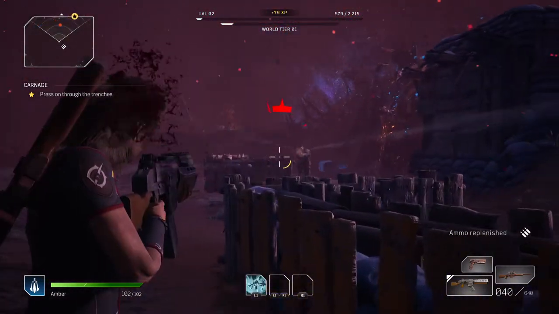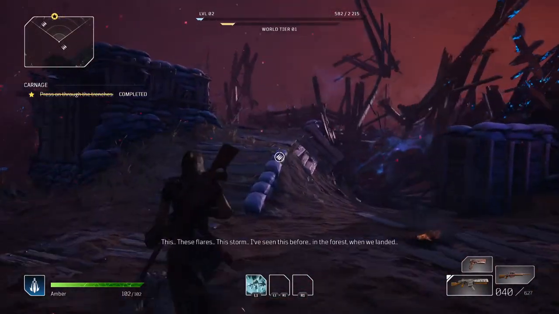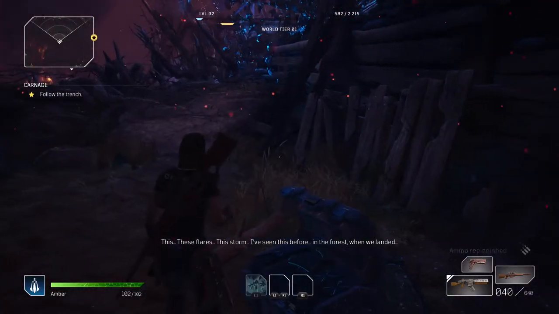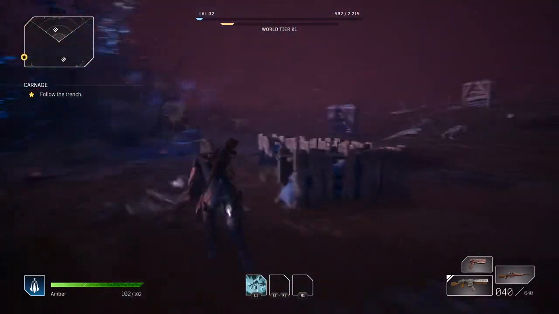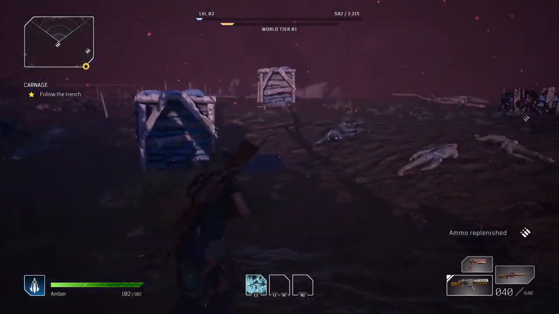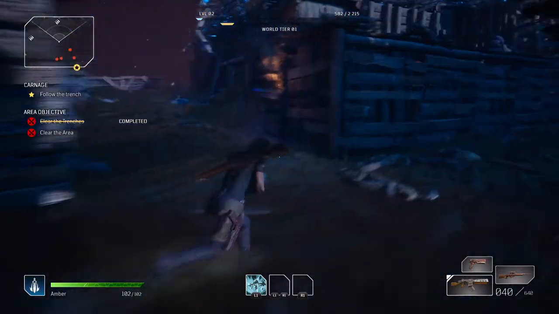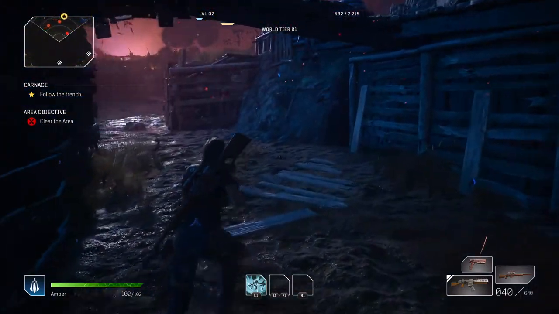Restock. Ooh, cool. Flares. The storm. I've seen this before, in the forest. Oh, is this a chest or is this a restock here? Gotta keep my eyes open. At least they glow blue, like I said, because otherwise I'd be lost and not be able to find them. Yeah, let's check around for some chests. Nothing down here.